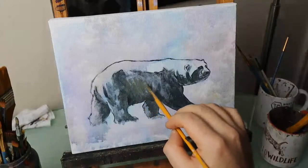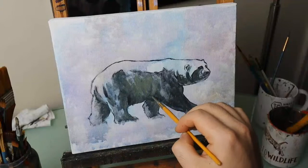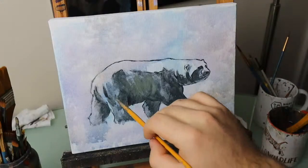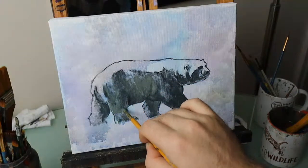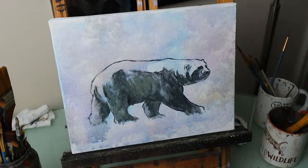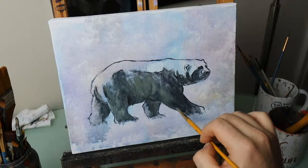Still working in very thin washes, not putting down lots and lots of thick paint. We just want to build up these darker layers, and then we'll work on the lighter layers, which will be a bit thicker and a bit more opaque later on. Just trying to establish some of these darker colours so that we've got something to work over the top of.